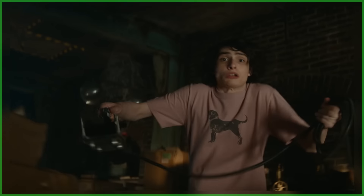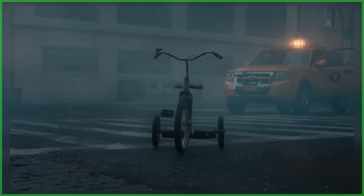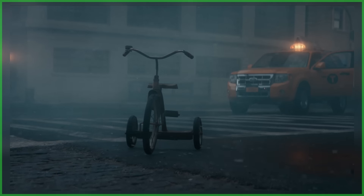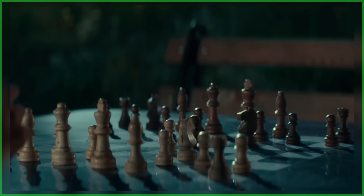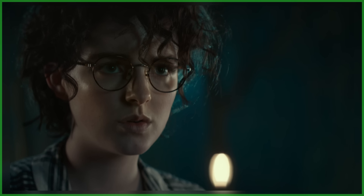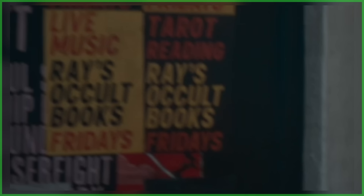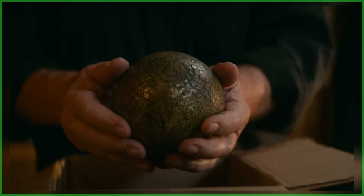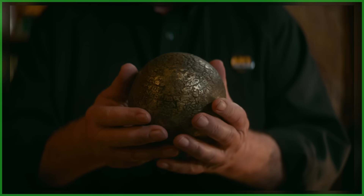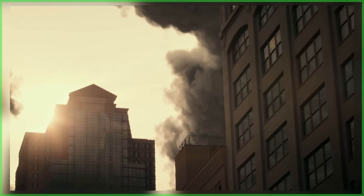That was the first trailer - now let's move on to the international one. I said Pukey was a little unsettling, but this - this is unsettling, the clear definition of 'something strange in the neighborhood.' Phoebe is shown having a totally normal game of chess, no doubt a callback to Ghostbusters: Afterlife - is she playing with Egon's spirit? Also, live music at Ray's Occult on Fridays - who is actually playing there? Regardless, it's nice to see the bookstore actually busy this time around. We get a little more audio between Ray and Nadim as Ray goes to scan the orb with a PKA meter.